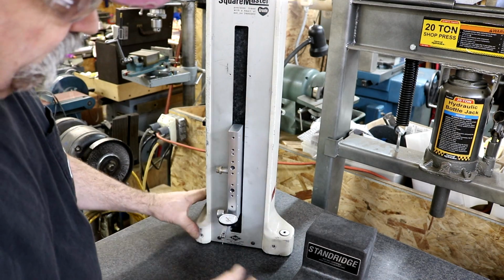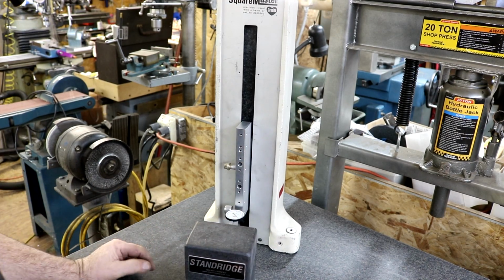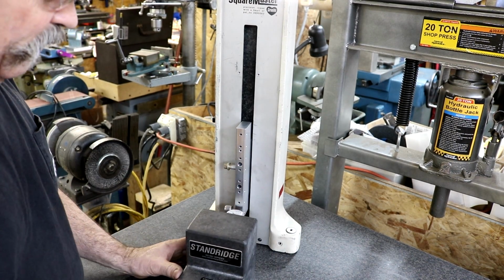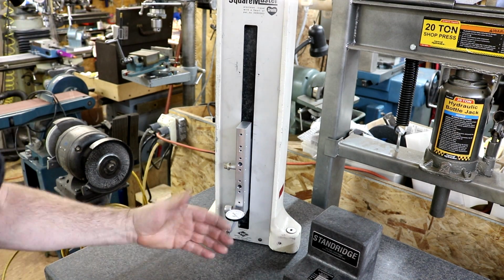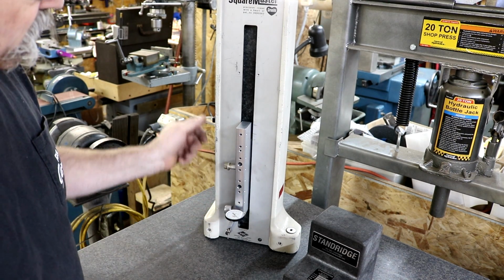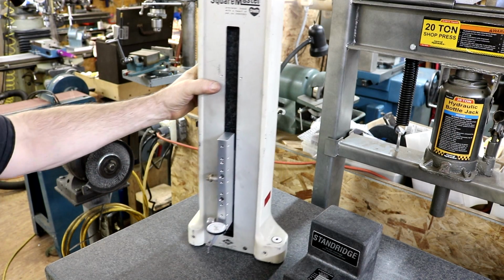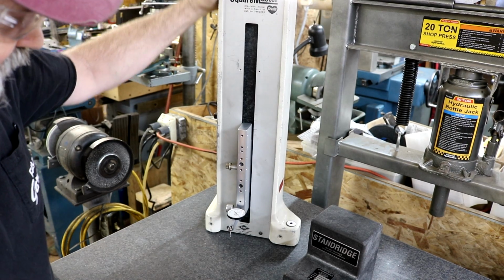I mean, so you can run it up and down a little easier. But anyway, see, this is my square, and Stan has shown this many times. You guys should check Stan's channel. But anyway, you set it with your square. I've already set it, and then you put up the piece you want to measure and run it up and down. I prefer to hold the back to slide it up and down. But this was a great find. I'm really happy I was able to find one at a reasonable price.